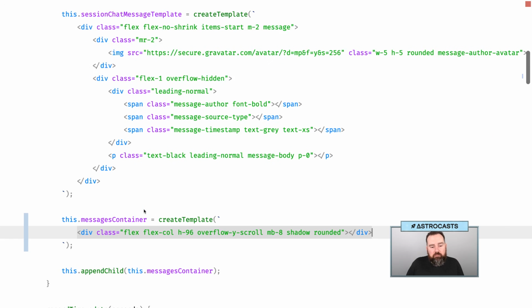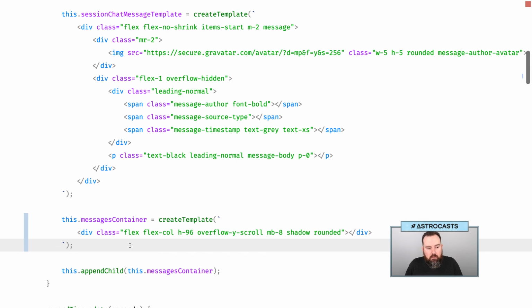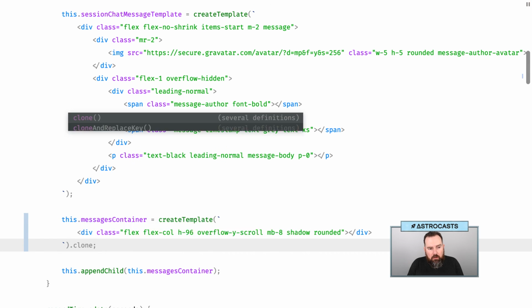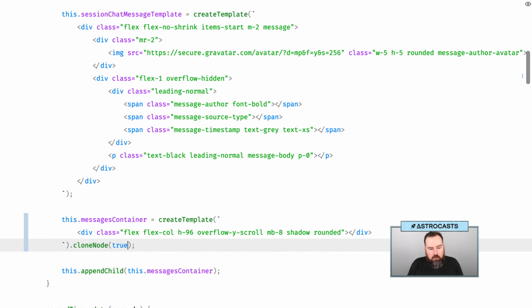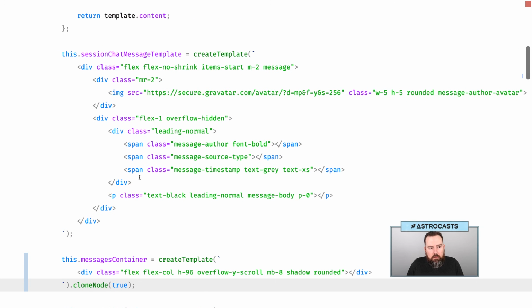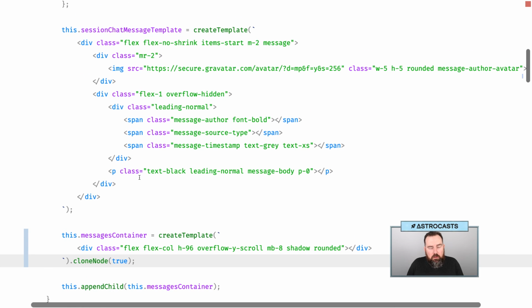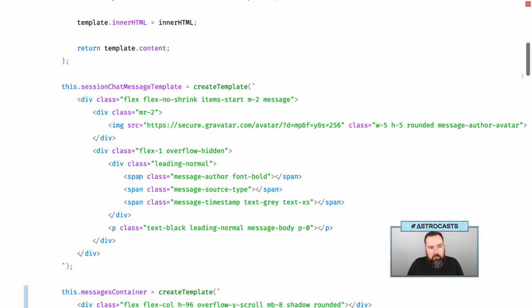Oh, I think we need to do the clone. Clone node true. So all we get back is the content.